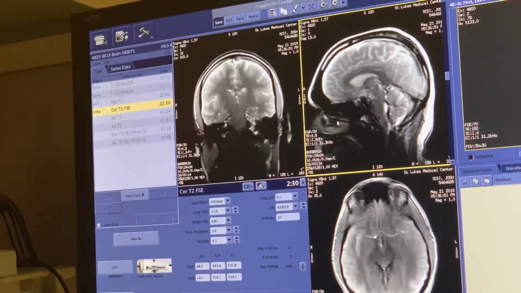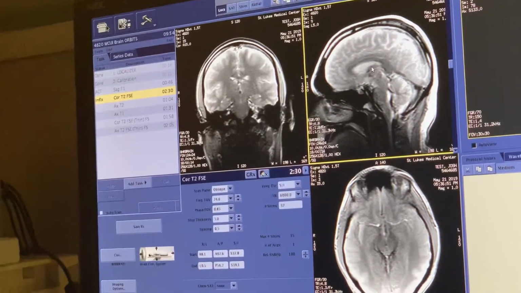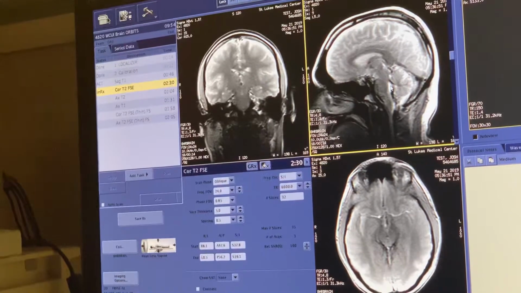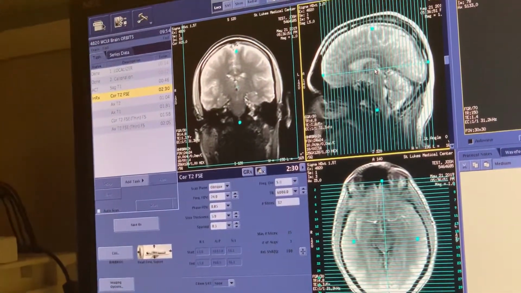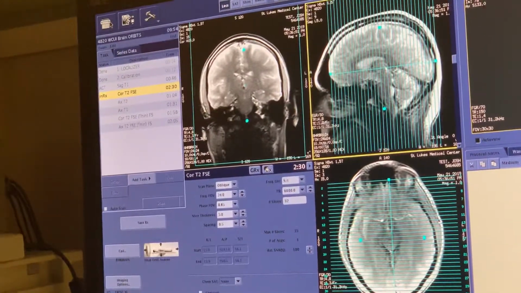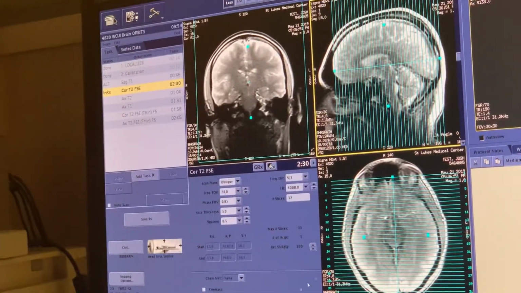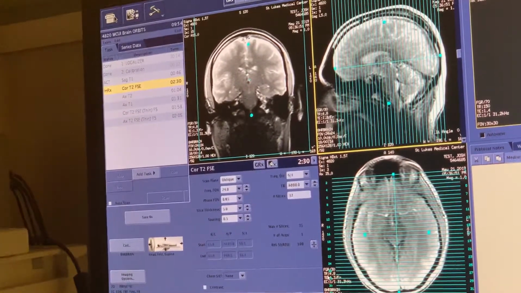Boom. Window these a little bit. Cool. All right, because it's a coronal, I'm going to throw down in the sagittal plane. Just click right in the middle. Isn't that lovely? Now that I've done that, again, I check to make sure that this is a coronal, and it is. I also want to check the direction is going from anterior to posterior, which it is.